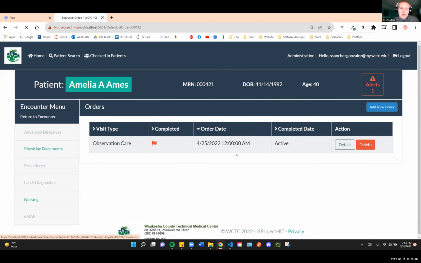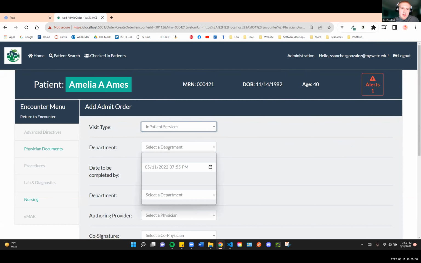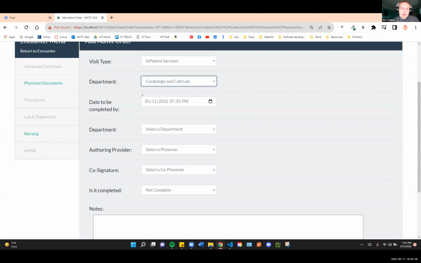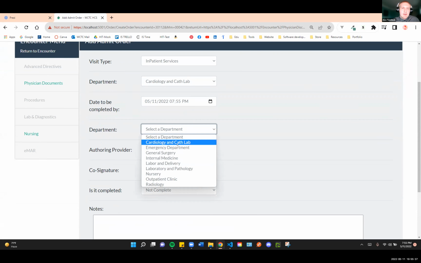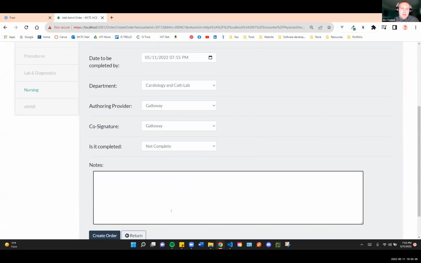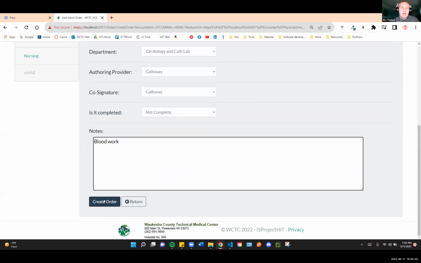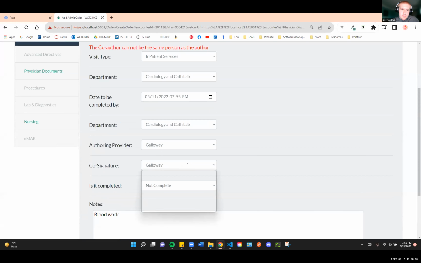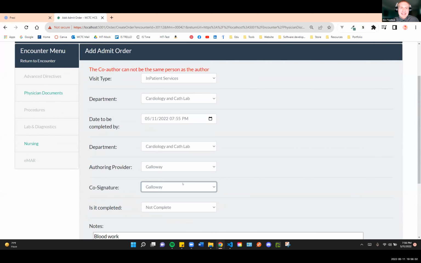You can add a new order as well, which will take you to this page here. It'll ask you a bunch of different things and pre-populate the time, which I think is probably the most important thing here. So you don't have to go searching for it, because that can be really annoying. There's note boxes here, which is mainly to describe why the order is here, as well as what is in the order, and you can create it. There is validation on this page.